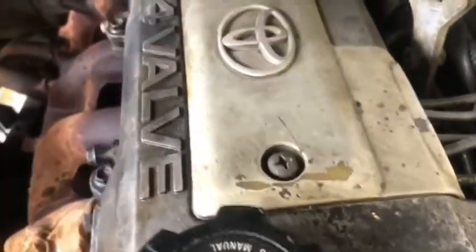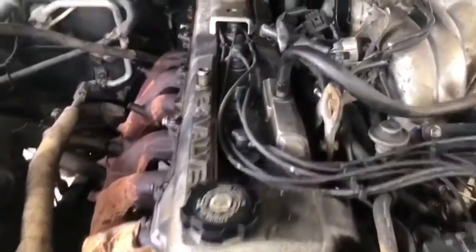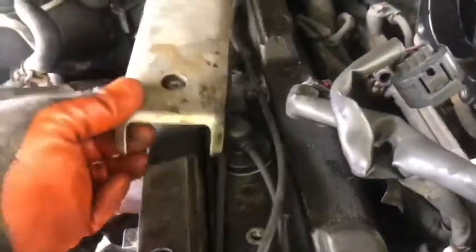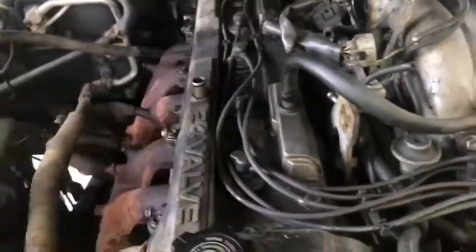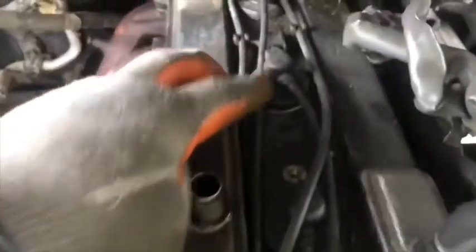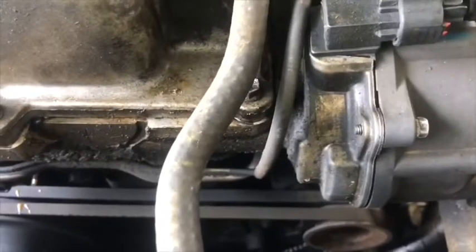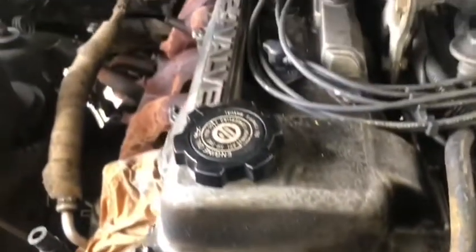Yes, we got 2 Phillips bolts in the front. And then we pull out this plastic. It's just a cover to protect the spark plug wire from water. And continue. We remove the plug wire. And on this side, we take off the distributor cap.